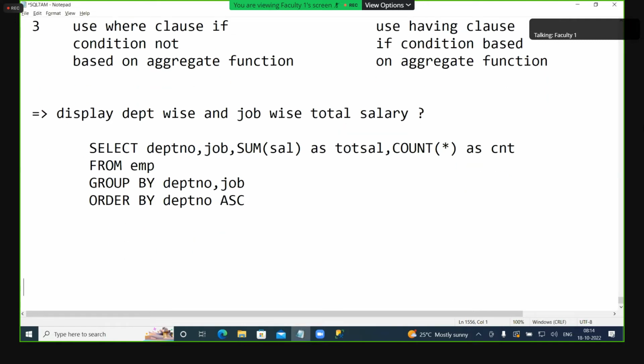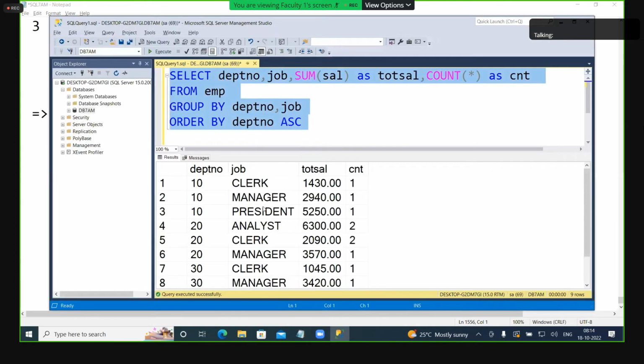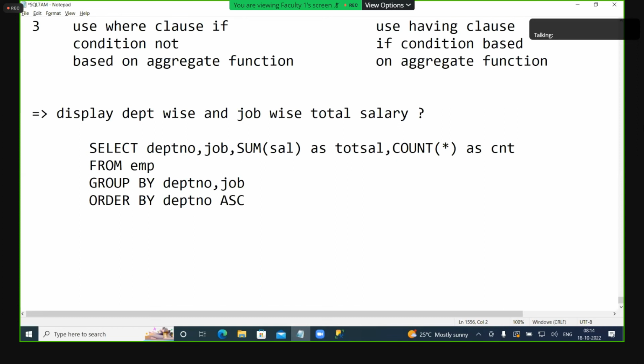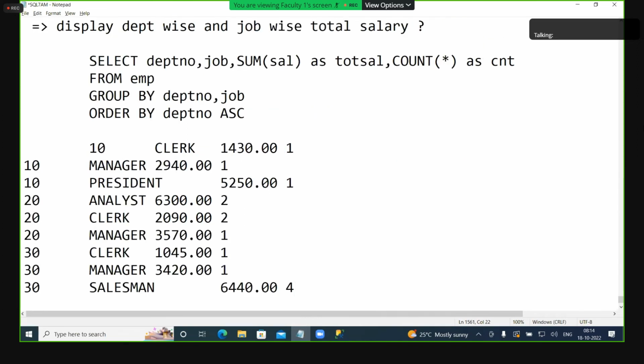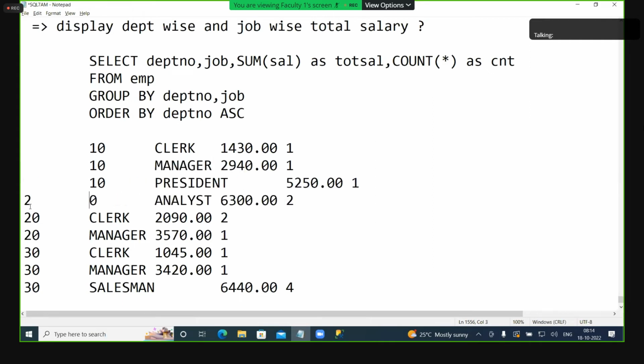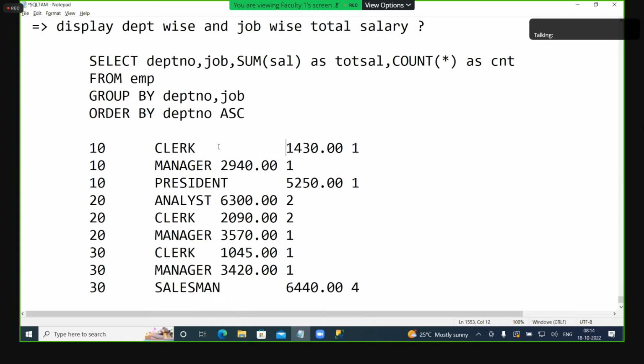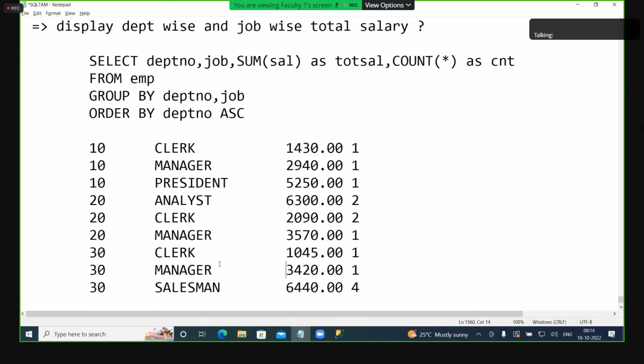So what is this giving? This gives 10. And this is the output. Okay.